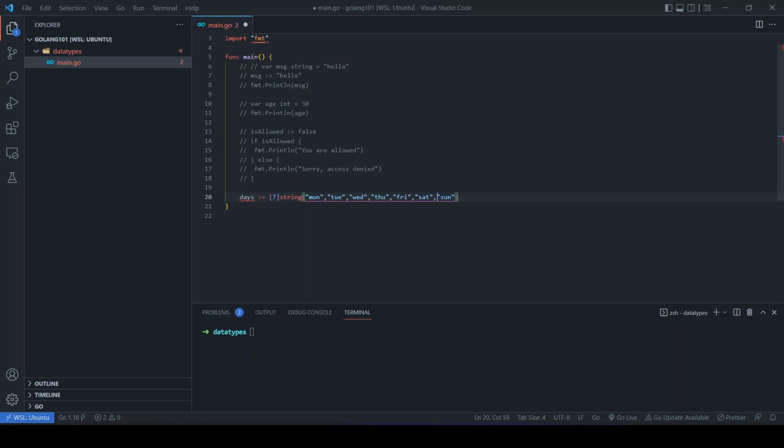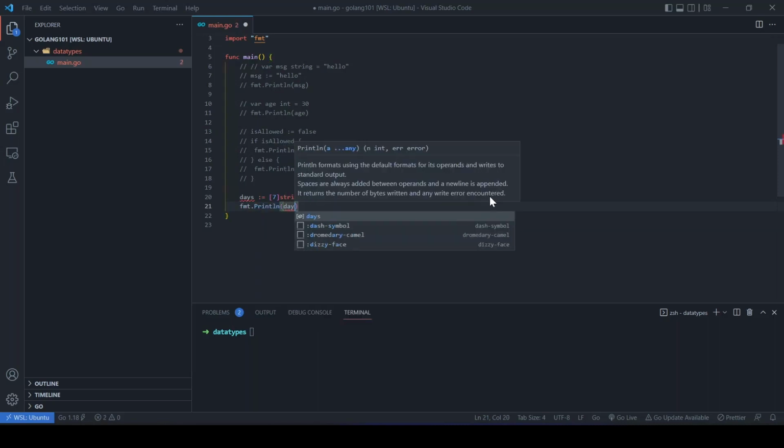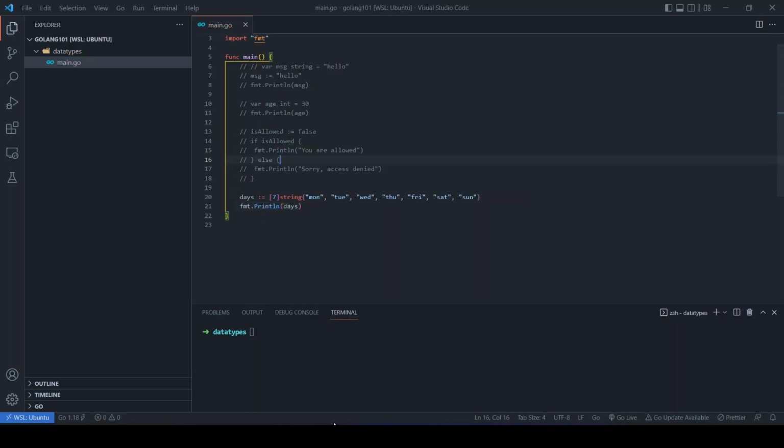Okay, great. So I need to use this variable, so I will do print ln this. If I run this, it will print the entire array, and this is of length 7.